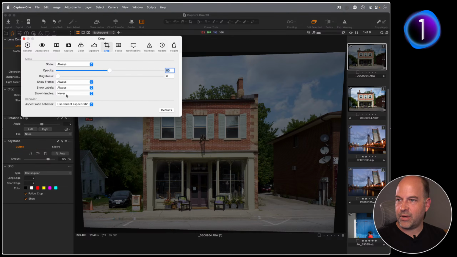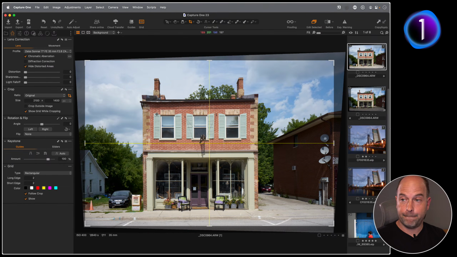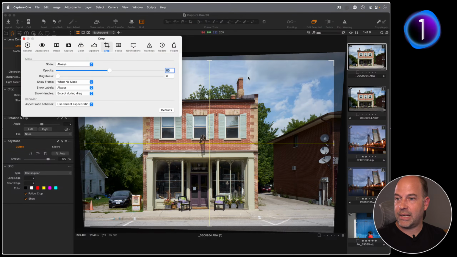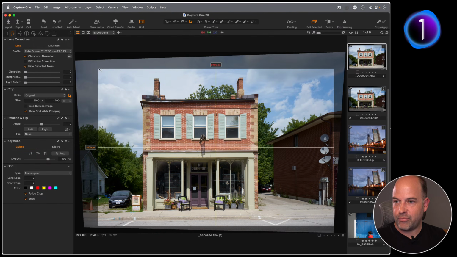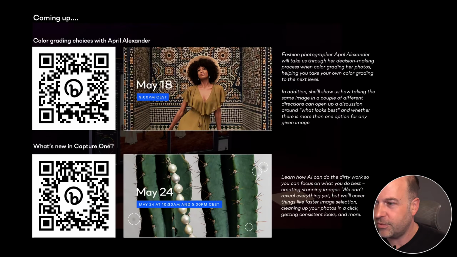Aspect ratio we spoke about, and you can always get back to the defaults by doing that. So have a little play around in those. Same goes for, no, actually there's nothing else really related to this one. So have a look in the crop preferences, and then you can play around with all that stuff. Nice one. So I think pretty much that brings us up to what I'd planned to speak about today.